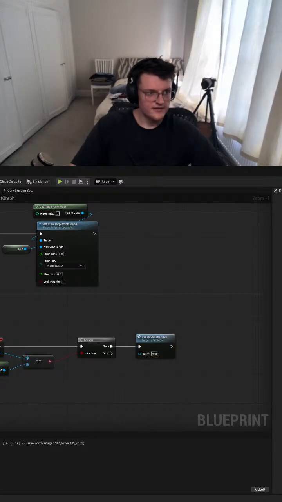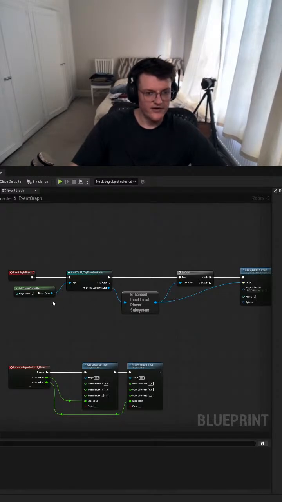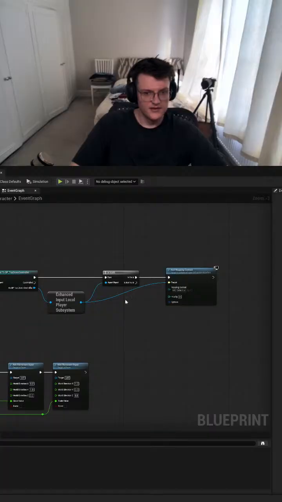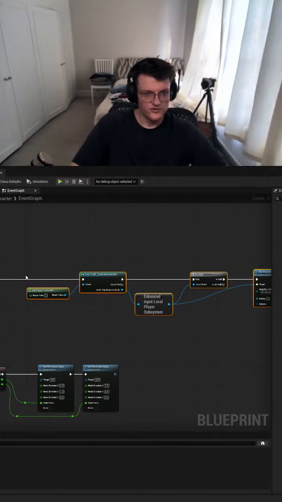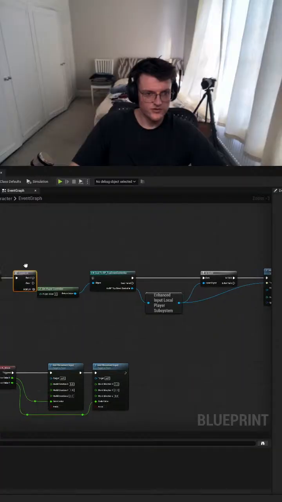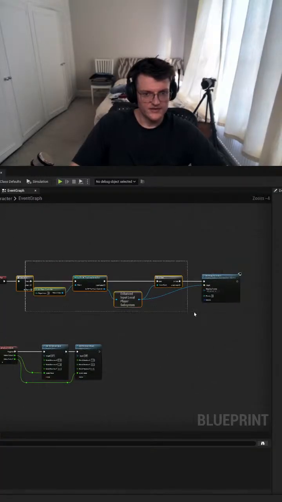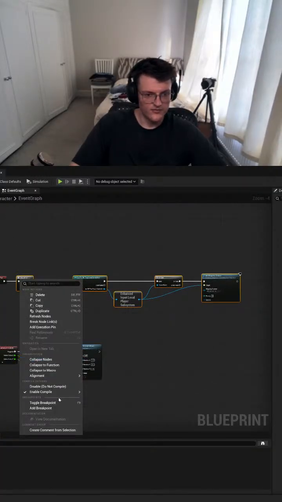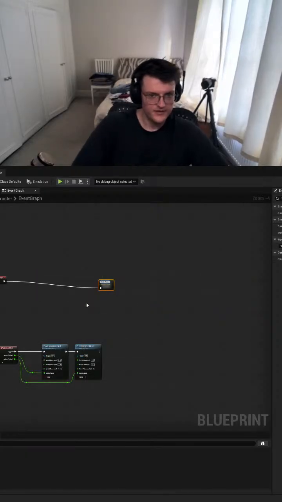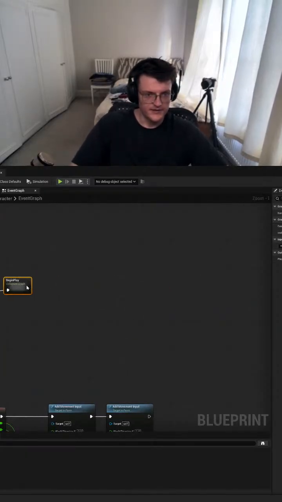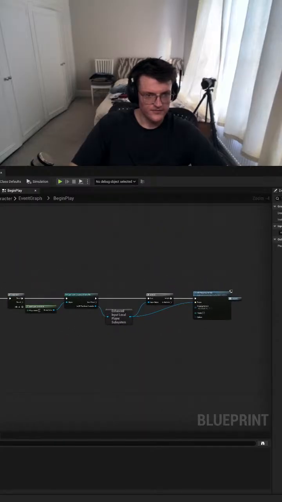And if the top-down character begin play, do all this. Let's also make a sequence node, and we'll collapse this into our begin play subgraph. Collapse nodes to begin play. And inside of here, we'll then do another thing.